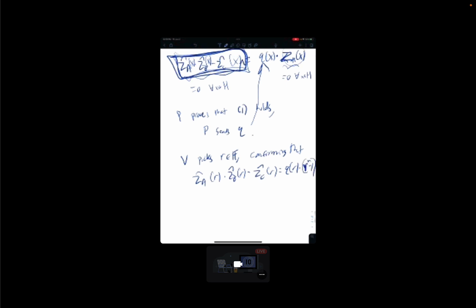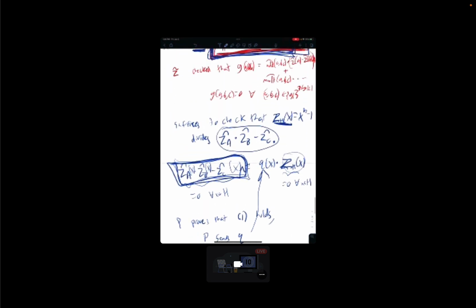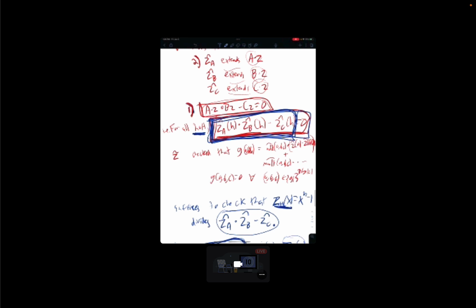So, if the left-hand side and the right-hand side agree at a randomly chosen point, as long as the field is much bigger than the degree of any of the polynomials appearing on the left-hand side or right-hand side, it's safe for the verifier to believe that the left-hand side and right-hand side are actually the same polynomial. And so it's safe for the verifier to believe that the vanishing polynomial indeed divides this thing, and hence that this thing vanishes over the Boolean hypercube. So that is how this first thing, 1 here, is checked. So we're done checking that.